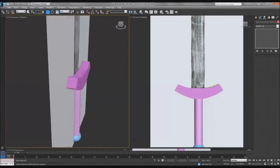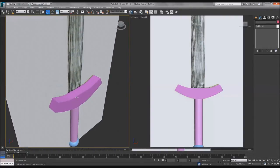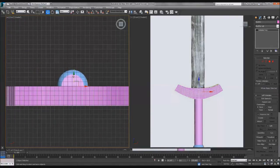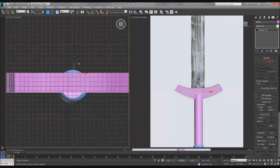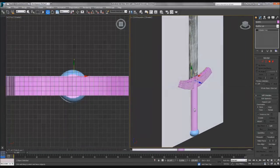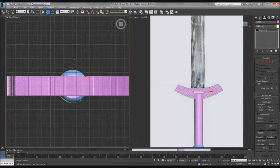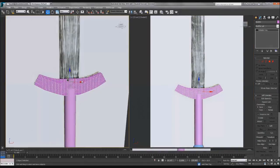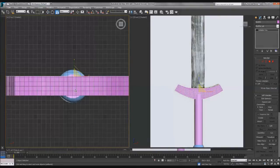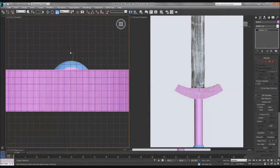So now we're going to actually edit the width of it. So I'm going to go to the top view by pressing T, and you can see this roughly actually needs to be on top of the cylinder, but it needs to be thicker than the cylinder. Otherwise you're not, oh I didn't mean to do that one. Otherwise you're not going to have a very good thing, kind of. So what I'm going to do is go to the top view again and drag it out. That's all I'm going to do.